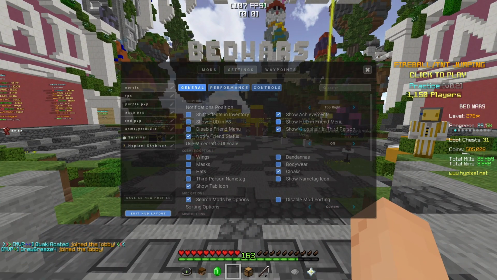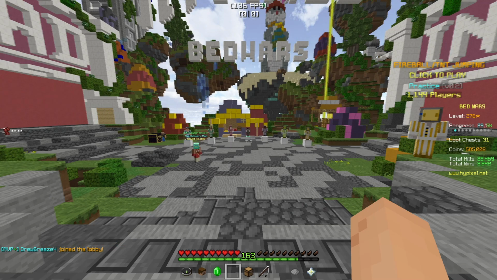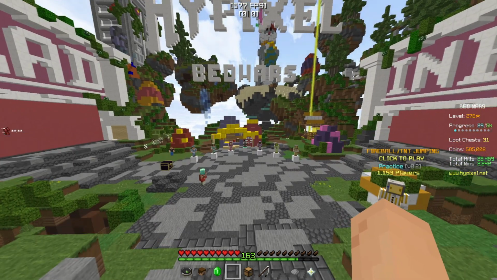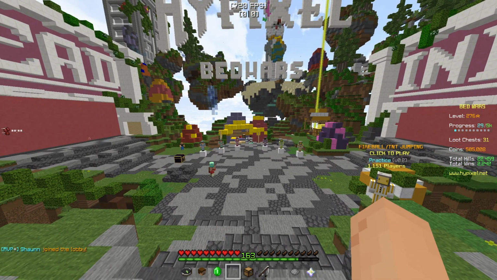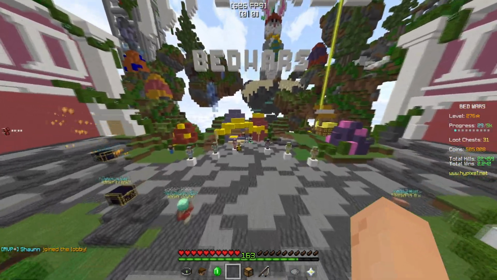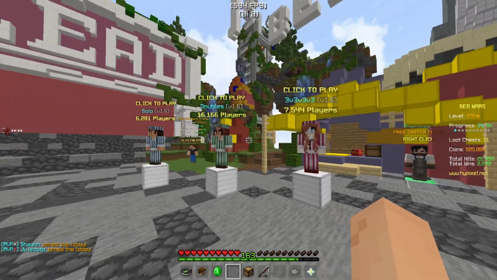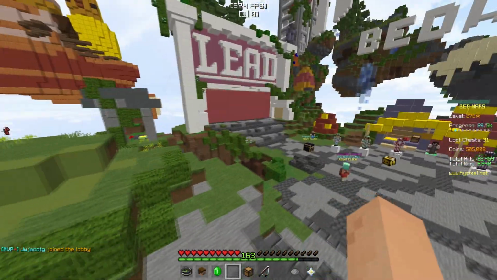Right shift, settings, performance, and set entities to lowest. It makes it so that you can't see them unless you go really close, and I've basically almost tripled my FPS. I'm getting from 280 to 700, 600. Once you go closer, you can see them, and you don't really need to see them unless you're actually close to them, so that's a huge FPS boost.